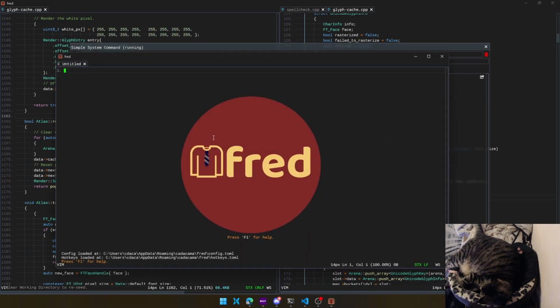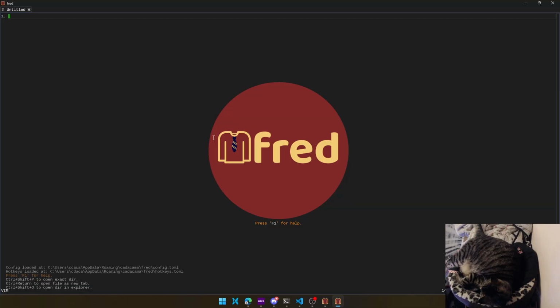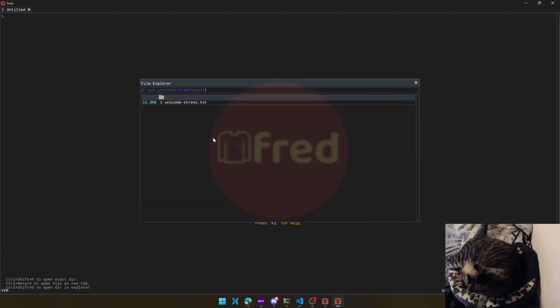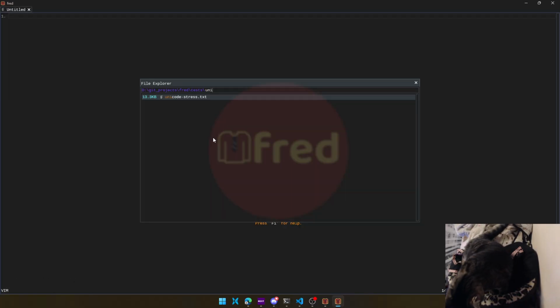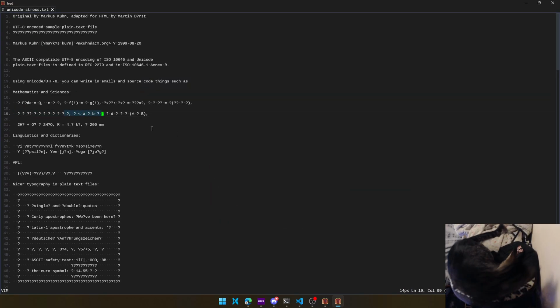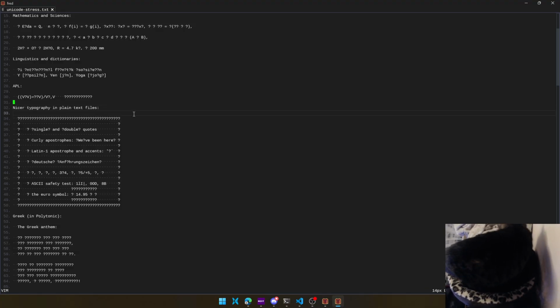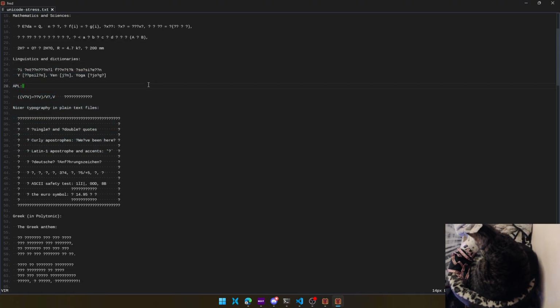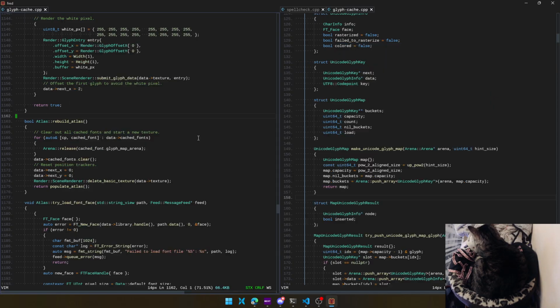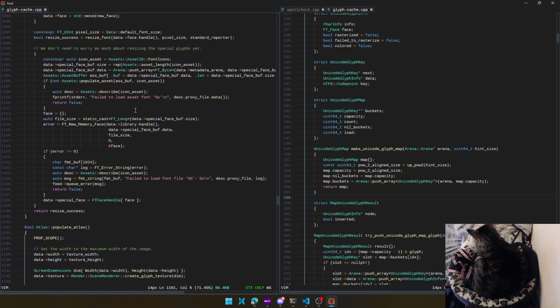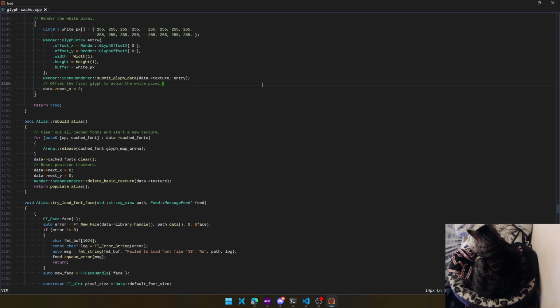Let's see, build Fred. Right now we're replacing the hash table that's in charge of managing code points to Unicode glyphs themselves. So I just replaced it. We're about to see if Fred's gonna crash. It definitely did not request the glyphs correctly. It's not even getting the measurements correctly. I'm not sure what's going on here. And our performance is gradually degrading, so I'm not sure what happened there. We obviously did something wrong, so let's figure out what we did wrong.